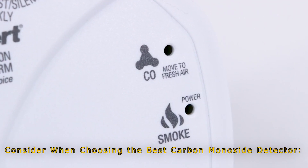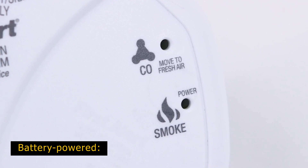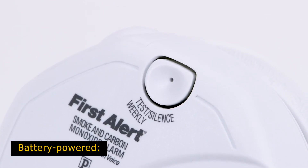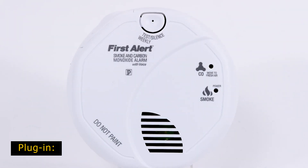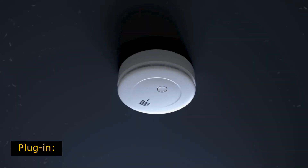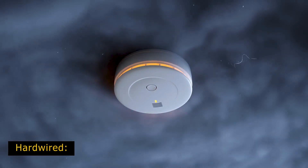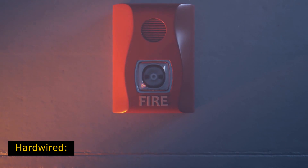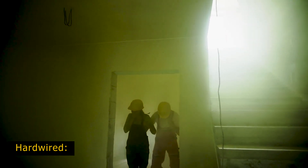When choosing the best carbon monoxide detector, consider the power source type. Battery-powered models don't require outlets or pre-existing wiring and can be placed virtually anywhere, making them ideal for areas like a garage workshop that uses propane heat. Plug-in models require an outlet, which reduces installation flexibility, but they do have battery backups and are useful for extra protection in areas that already include smoke detectors. Hardwired models use pre-existing fire alarm wiring and battery backups, and are the most desirable option, though not every home has specific wiring in every room.